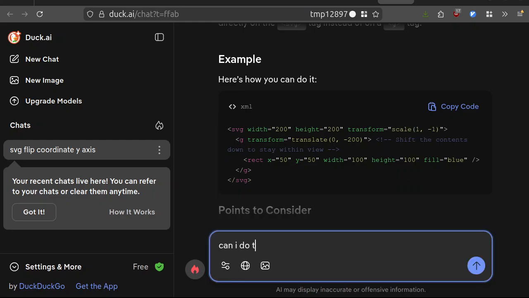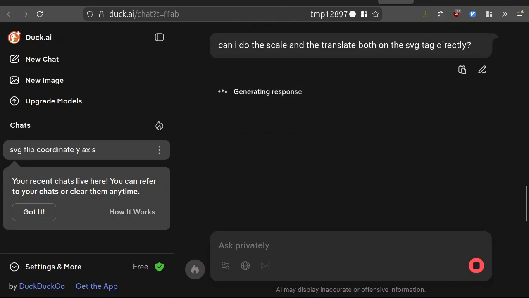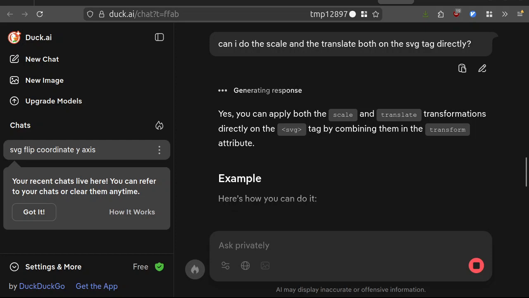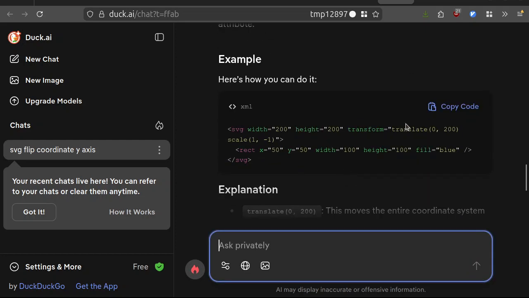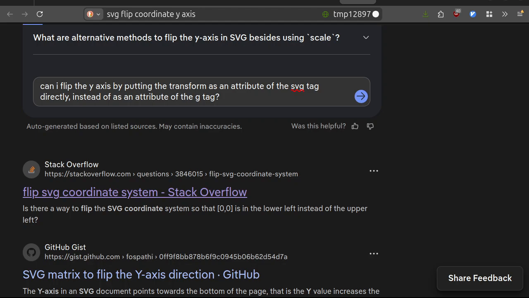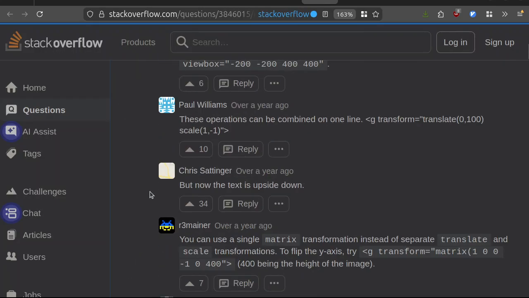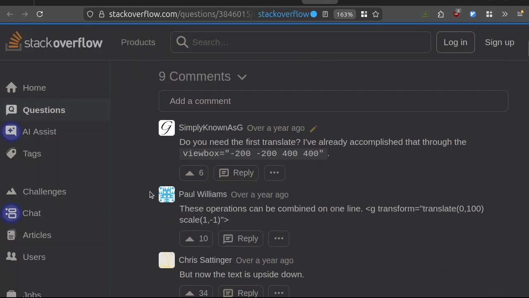Can I do the scale and the translate both on the SVG tag directly? Okay, transform is equal to translate scale. Okay, and I think that's what somebody else showed in here somewhere.